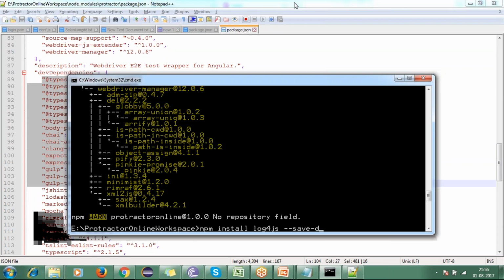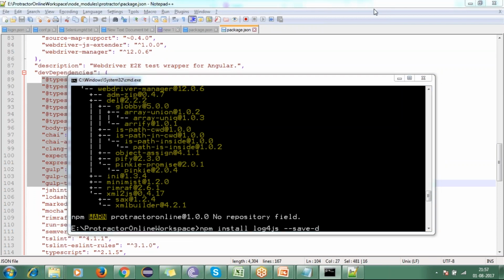Next, coming to your question, should I run npm install every time after checking out the code? Sometimes it is required, sometimes not. For example, we both are in one project. I am developing a new component, like XML or PDF validation.